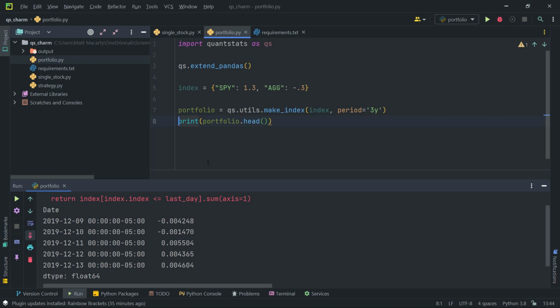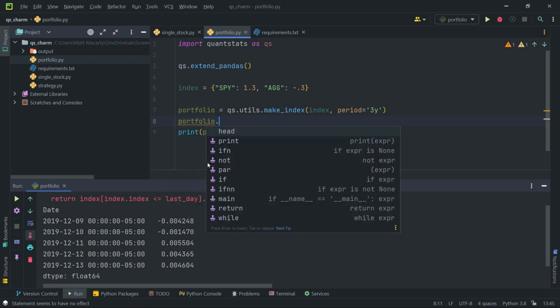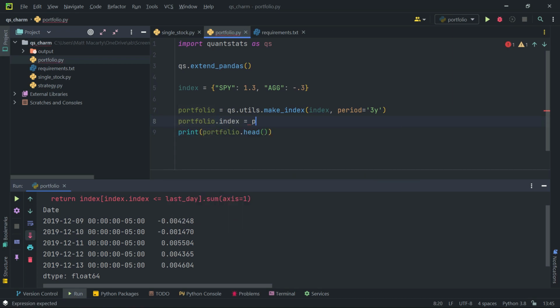Okay. All right. And then I'm going to use this file to show us a little bit of the QuantStats plots module. Okay. And before I do that, I'm going to make one adjustment here. Again, like I said, this hasn't been updated in a while. I have uncovered one little problem with the older code, and it's that it doesn't like the timestamp somehow in Pandas. So we're going to remove the localization of the time zone here. So I'll just call this portfolio index, and I'm going to set it equal to itself, but I'm going to remove that time zone. Okay. All right, and so from there we can probably just start looking at some of these outputs.